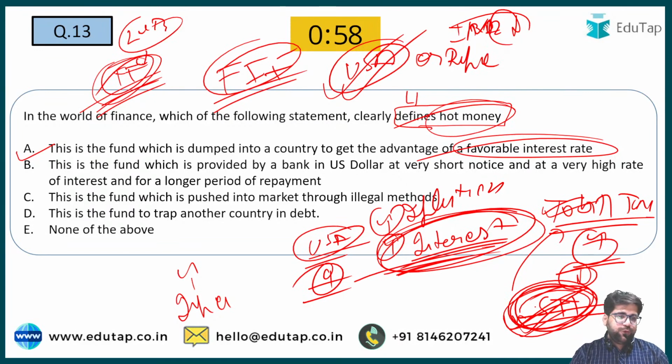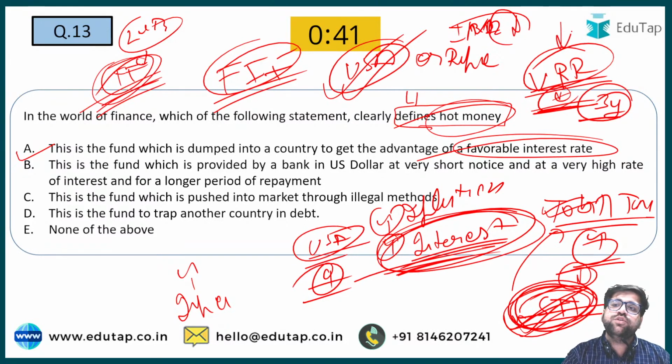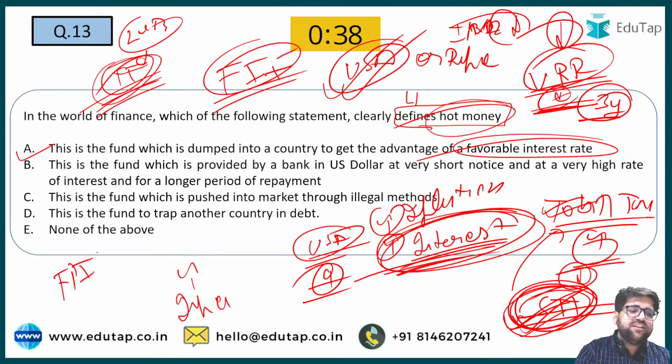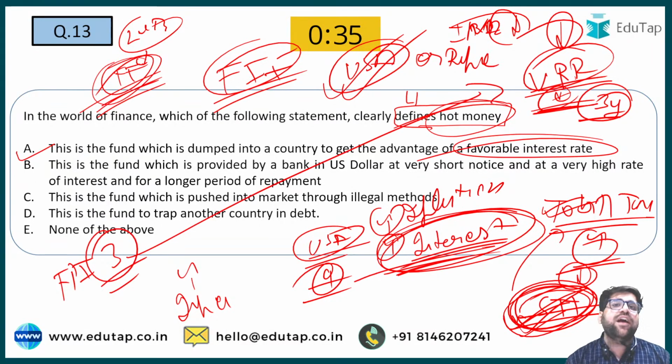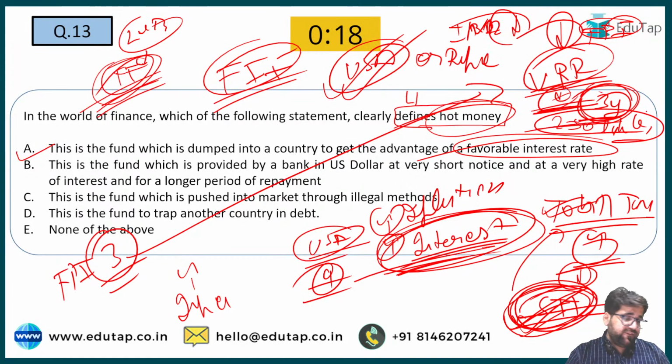And my dear friends, if you are aware of this particular development by RBI to stop this hot money, RBI has introduced VRR. I hope you know about voluntary retention schemes, which has a lock-in period of 3 years. So if any FPI is coming into India and he is choosing the VRR route, in India FPI can invest via 3 routes. Out of that, one route is the voluntary retention route. Under this, if FPI invest, they will have to keep their money for 3 years. And currently, if I'm not wrong, the MPC has raised the limit to 2.5 lakh crore rupees. Please note this point. All these points are very, very crucial to all of you.